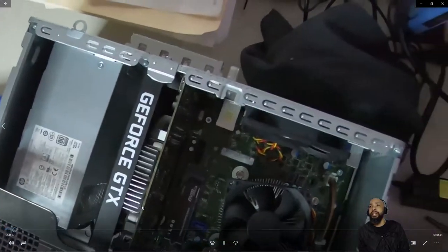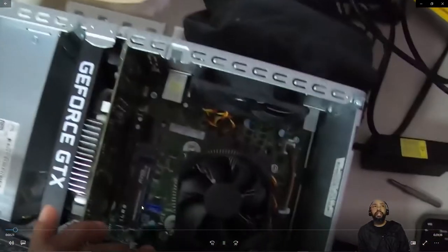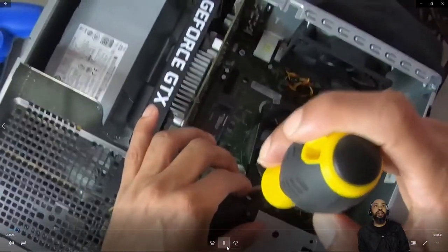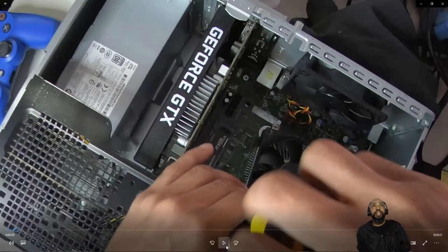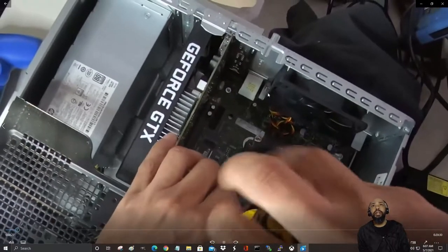I don't think it's a generation 4 NVMe or anything like that. So what I'm saying is basically I have a generation 3. This one particular NVMe, I saw that it was maintaining about 82 degrees, and I'll show that later in the video. It can reach high temperatures sometimes when you're using it heavily.